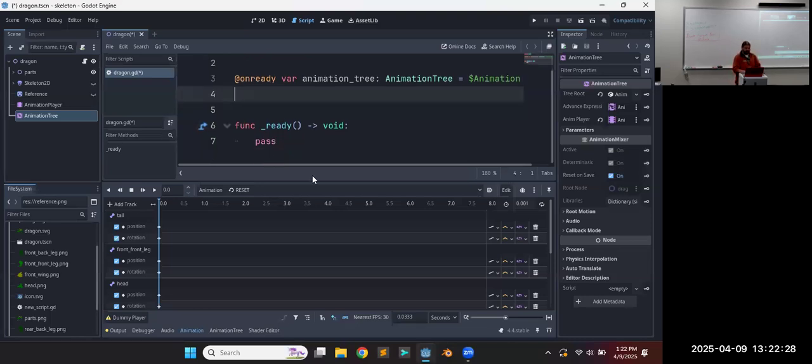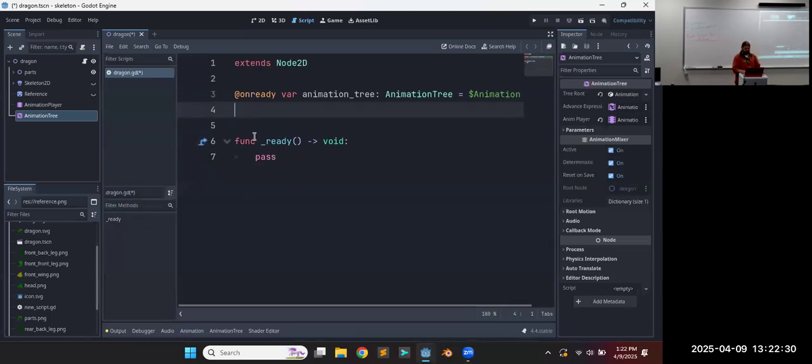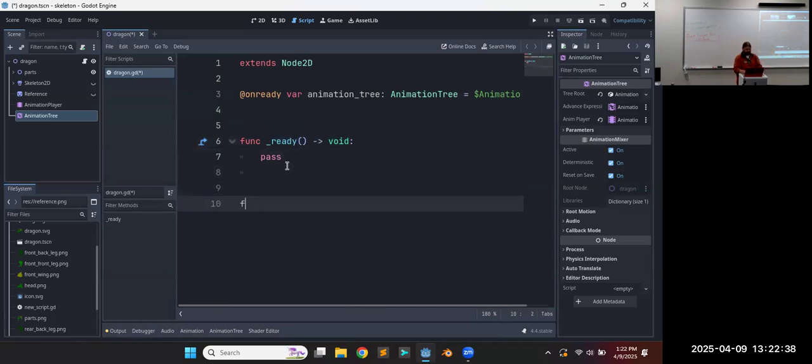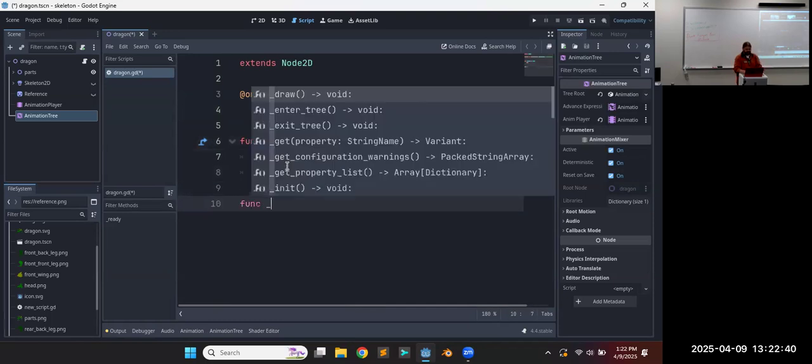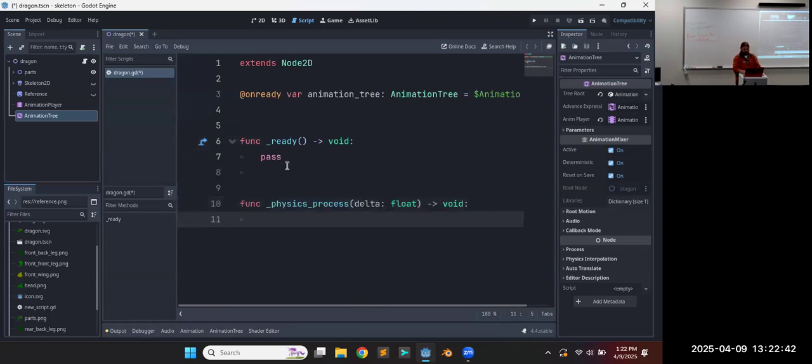But the standard for setting up a game is, we get all our variables ready, then we have the initialization function that runs one time. Get everything set up, and I'll go with physics process. And then our function or functions that are gonna run every single frame of the game. So what do we need to do here?